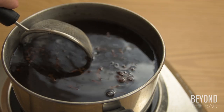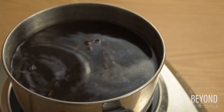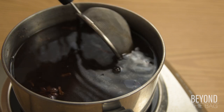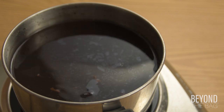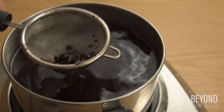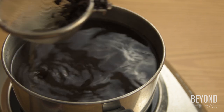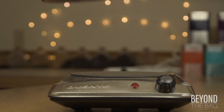Next, use a strainer to remove the leftover tea leaves and spices. At this point, it smells amazing. Then chill the mixture until cool. I left mine in the fridge overnight. Once it's cool, it's ready to serve.